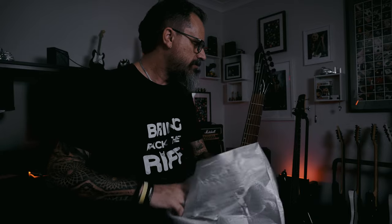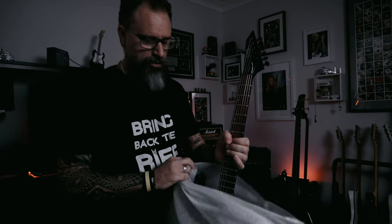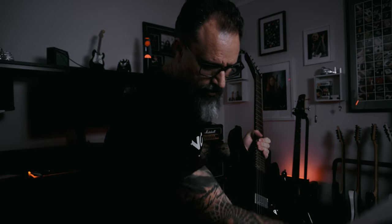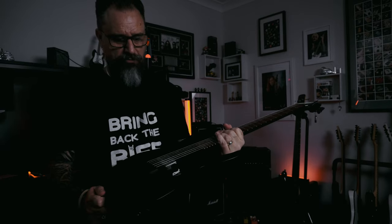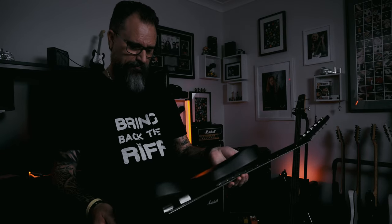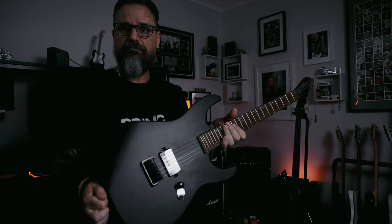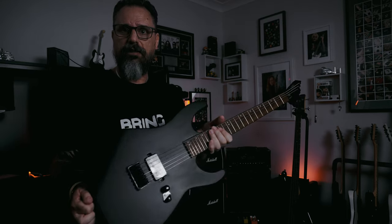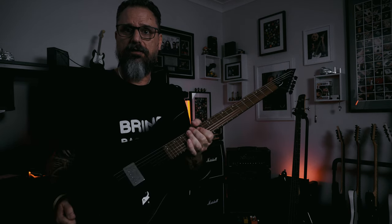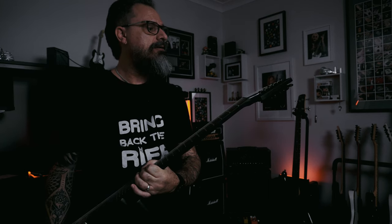I'm pretty sure I have this thing that I always tell my family. Every time you buy a guitar, try to make sure it's got something that a previous guitar in your collection doesn't have. So this ticks a few of those boxes. I do not have a matte black guitar. Well, let me rephrase that. Up until now, I did not have a matte black guitar. I certainly didn't have anything from the ESP family.